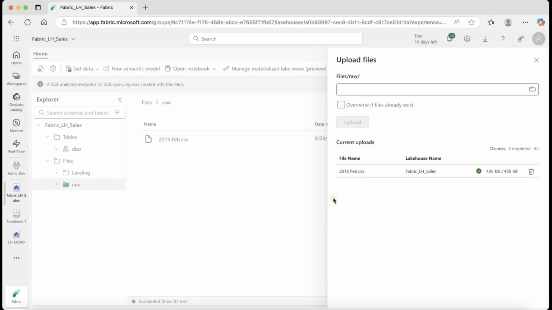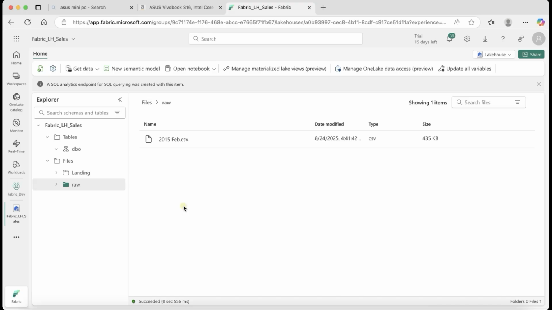Then we will incrementally process the data into the landing zone. All of this will be automated using a notebook. We will later call this notebook using a pipeline. And going forward, we will move data from the landing zone into the bronze layer, silver layer, and gold layer in a proper incremental data pipeline. This way, we don't copy the full data set again and again. Instead, we will only load the new data incrementally, which is the best practice in real-time analytics pipelines. So this is how we will handle data from raw to landing in our sales data project. Next, we will start implementing this step by step.